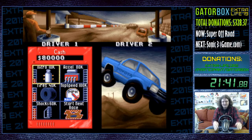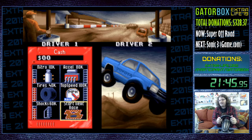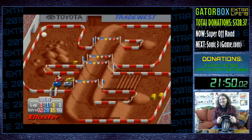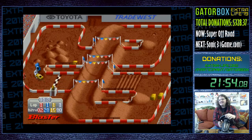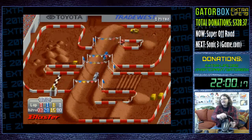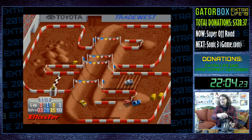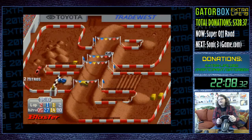All right, so we got 80 large. I'm gonna buy 2 sets of tires for the truck. Okay, here we go. No! Oh! Okay, this might be the one we die on then. I don't know how the game determines whether or not you can still continue. Maybe it's whether or not you have any stats it can take from you to lower. Although I will say, hang on, this version of the course is not that bad because of the direction we're heading.